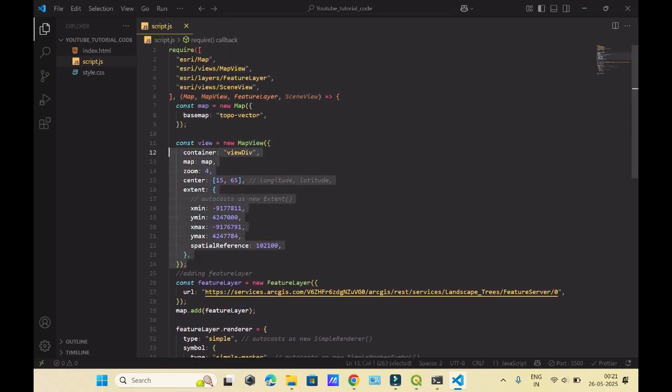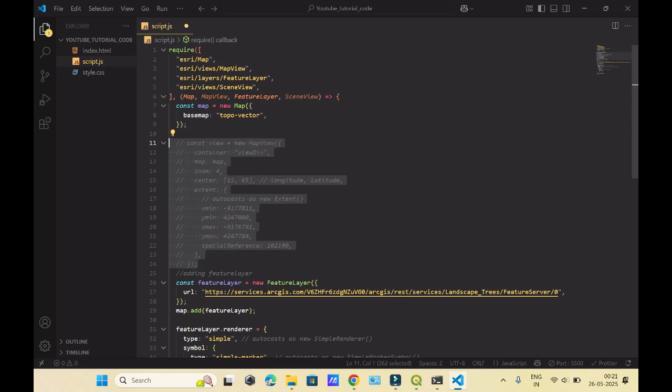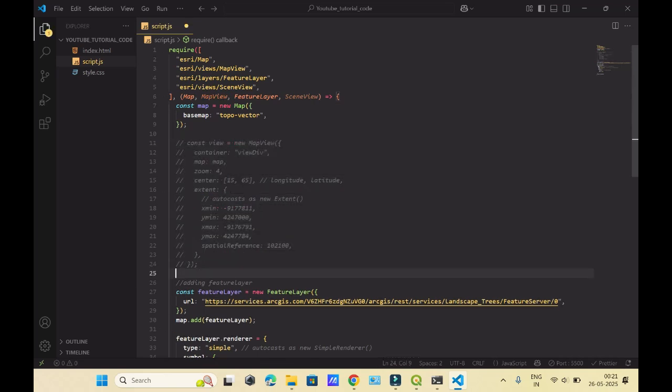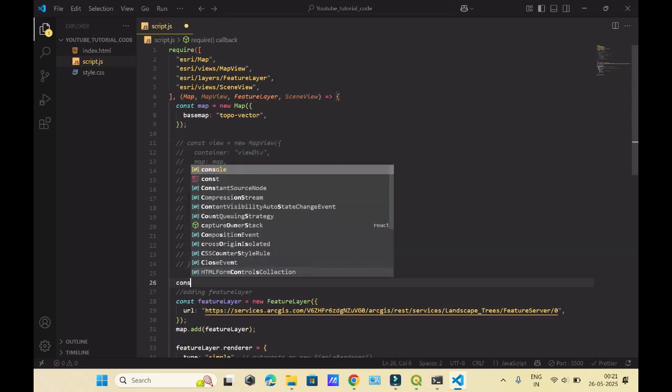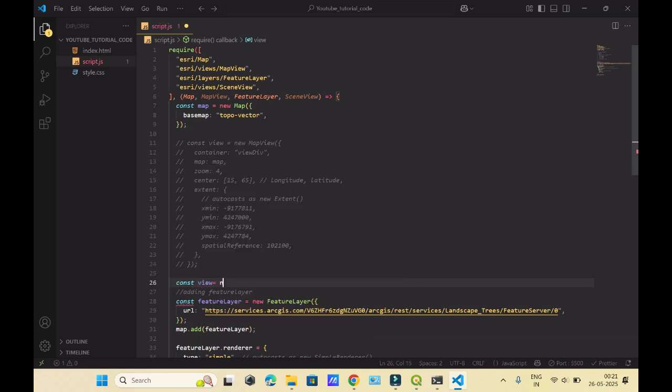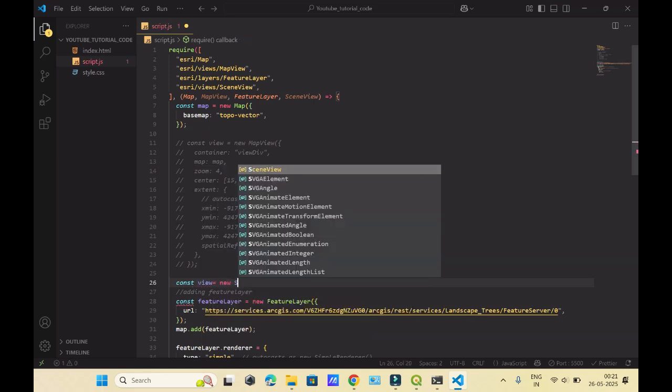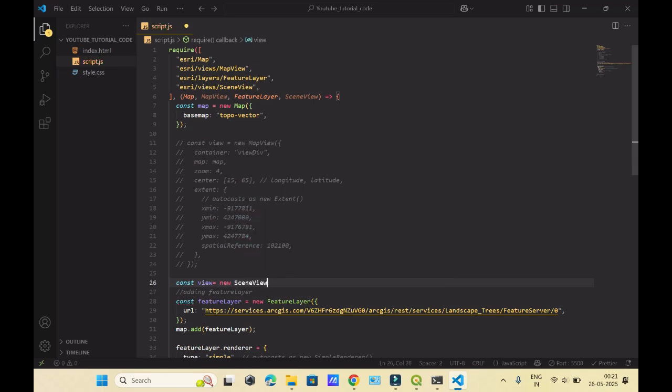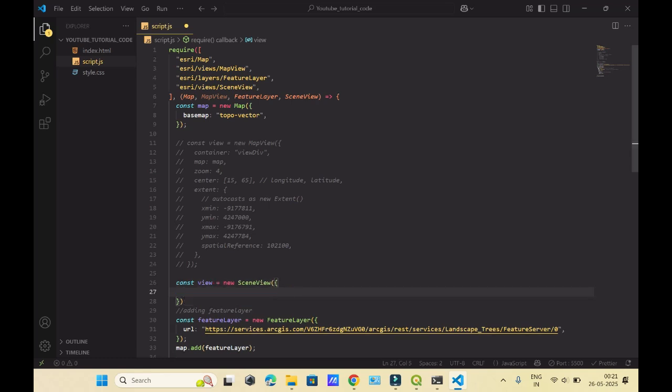I'm just commenting this out, and adding new SceneView. In SceneView, most of the properties are the same.